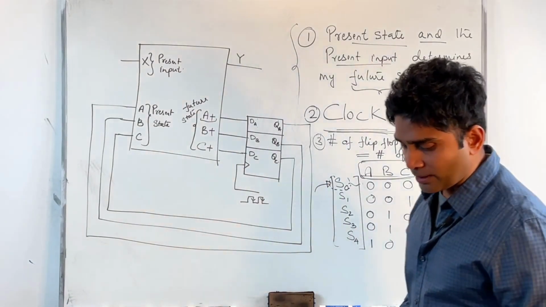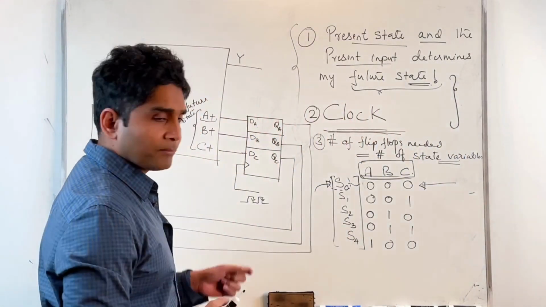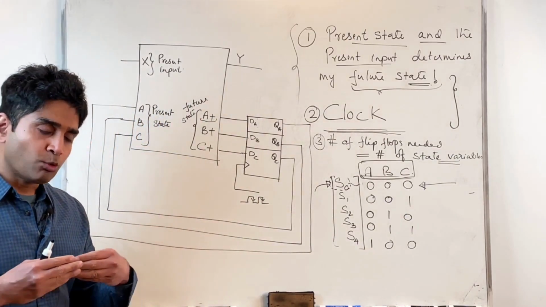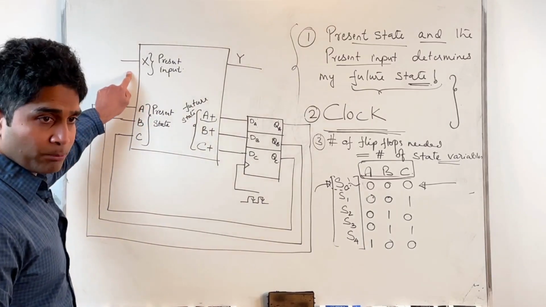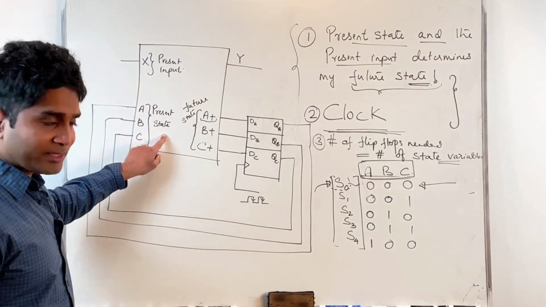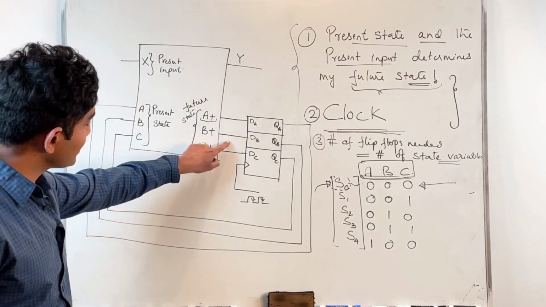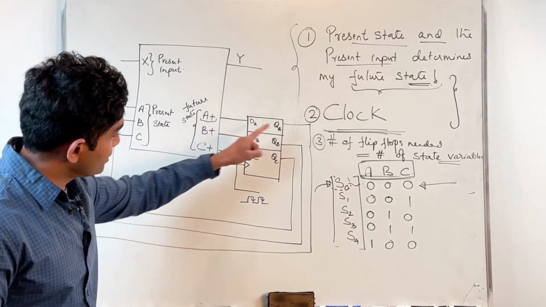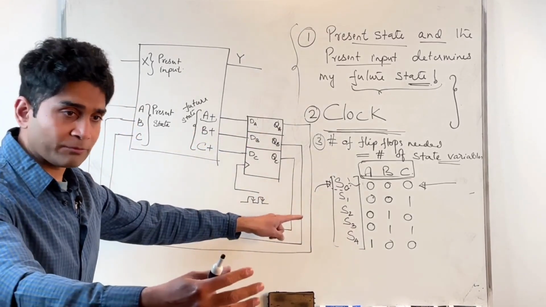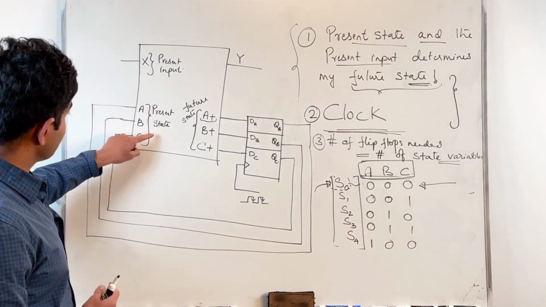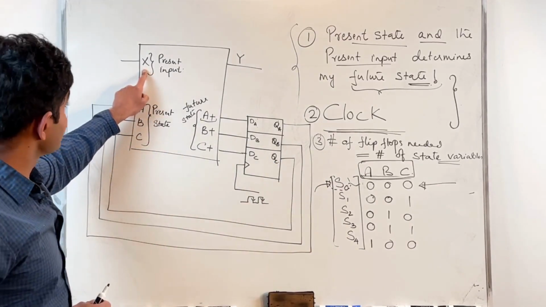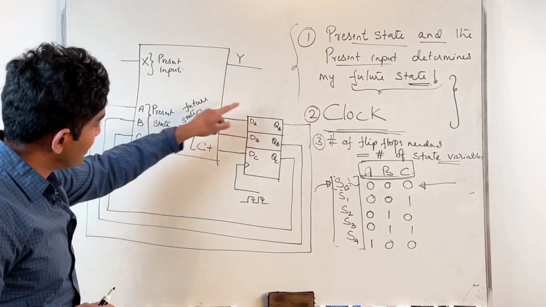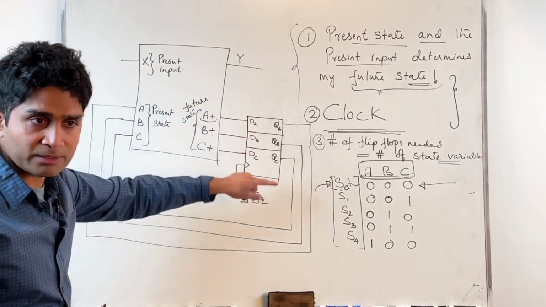All right. So now with this setup, I have a machine that can move forward in time. Depending on what is being applied on the input, and the state it is existing in, that determines what the next state is. And in the next active edge, the future state, because I'm entering the future, becomes my present state. My present state combines with the input at that instance, determines the next state, and so on. So that basically continues forward in time.